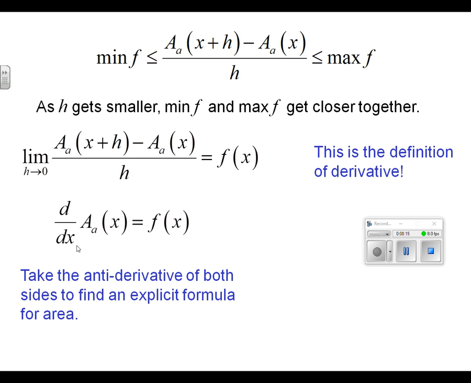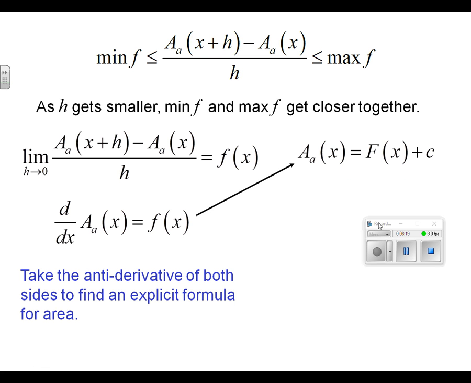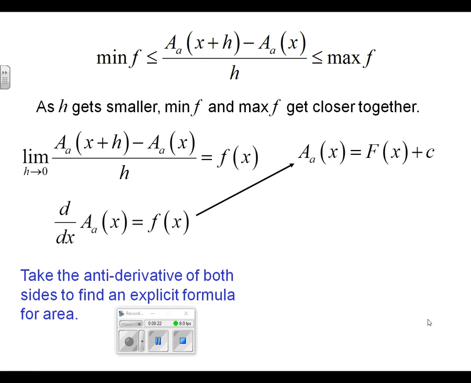There we go. If we take the antiderivative of both sides to find a formula for how we would get the area, I gotta keep moving this thing around. We get the derivative of this over here. Oh, sorry, I messed that up. We're not taking the derivative. What are we doing from here to here? Antiderivative, right? So this is the derivative of capital A. If we do the antiderivative, it just gives us capital A. So we're working backwards. We're undoing the derivative.